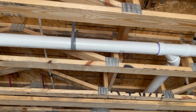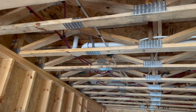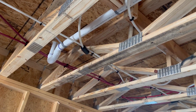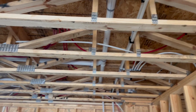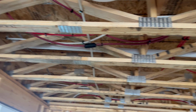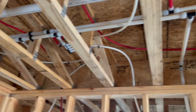One other thing, a lot of people will comment on the plastic strap that I use to support the pipes everywhere. And I get it, but this is something I've used for years now. Never had any problem, and I install it in such a way that when they're full of water, when it's tested, it still holds the fall, and it's completely legal to use here. And it's also something that I use because I do live in a coastal community, and the galvanized stuff can tend to rust and corrode over time with all of the beach salt air when it's exposed outside.